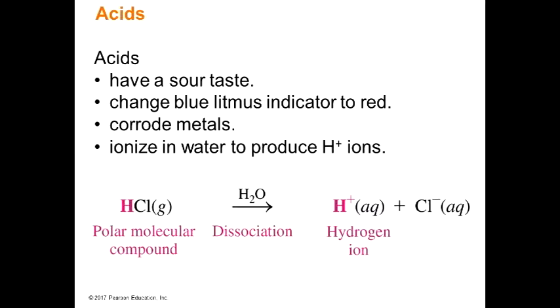And so if you had to write a KEQ for this, can anyone write it? How would you write it? Products over reactants, with brackets around it to say concentration. So KEQ would be H plus in brackets times Cl in brackets divided by HCl in brackets. That's how we write these over and over again. Products over reactants. Yes, sir.